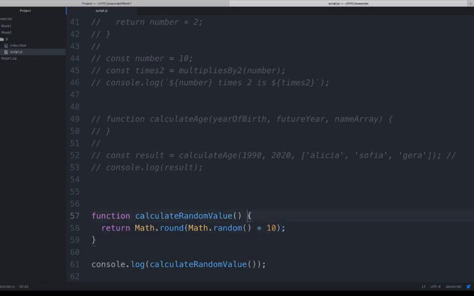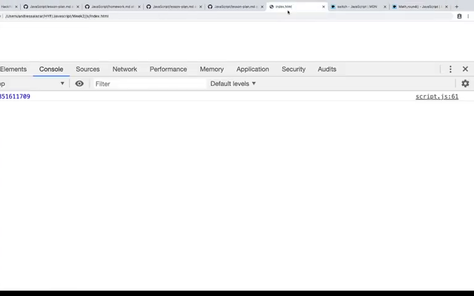Right? We're a computer. We go into here. We first get this. Then we multiply this by 10. And then we round that up. So now we're getting actually whole numbers.